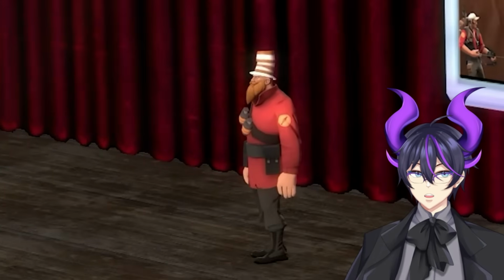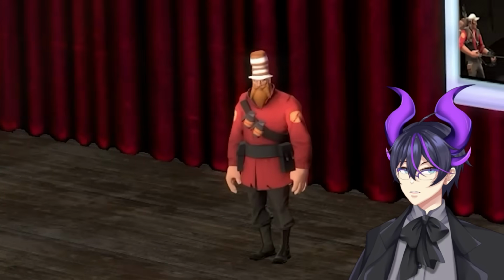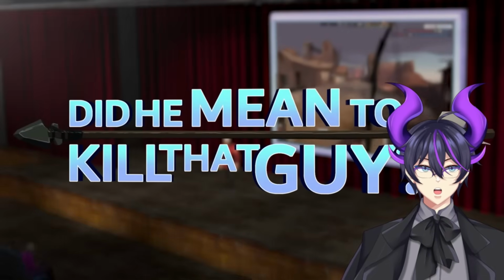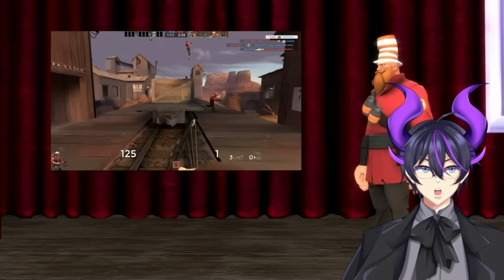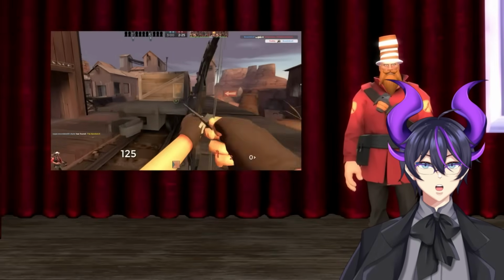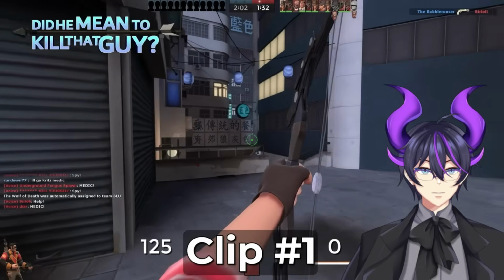Welcome back to a brand new game show exclusive to Mann's Guide. It's called Did He Mean to Kill That Guy? The rules are simple. I show you a clip of either me or KJ using the Huntsman, and you tell me if you think we meant to do that. Just, ignore that part.